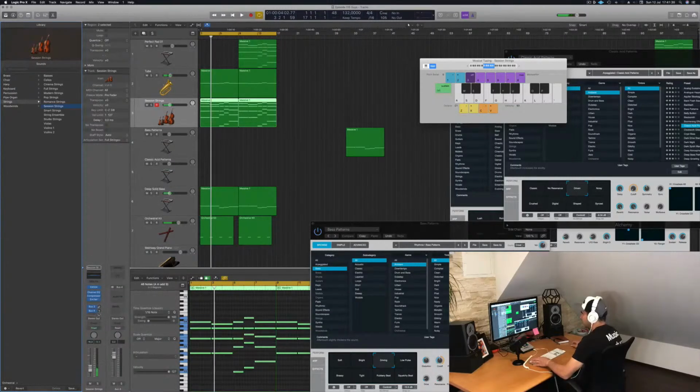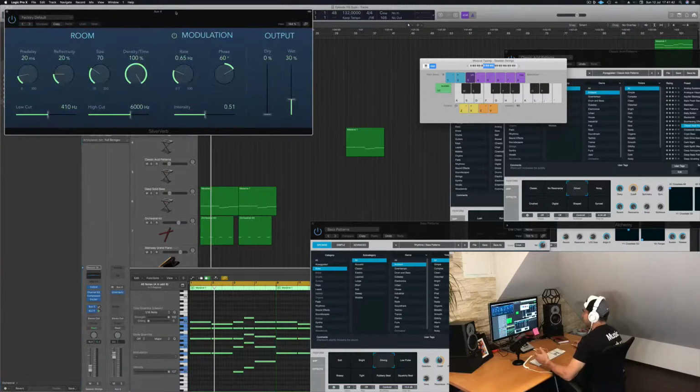We'll need a big reverb on there. I want to put them in a room so you can really hear that those are instruments that are played.